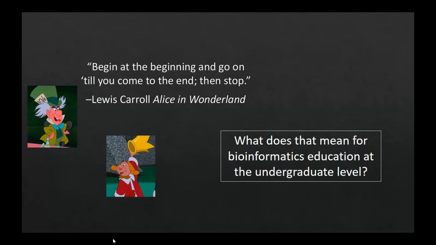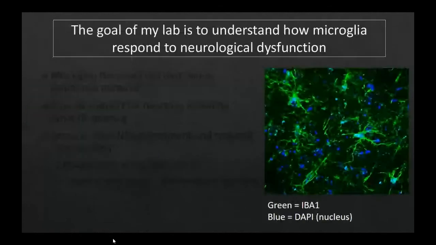And I think a lot of times undergraduates view bioinformatics and big data, computational tools in general, as a step that is too big to take the first step. So like Liz said, my background is in neuroscience. So just to make sure we're on the same page and to introduce you to what I do, the goal of my lab is really to understand how microglia function during neurological diseases.